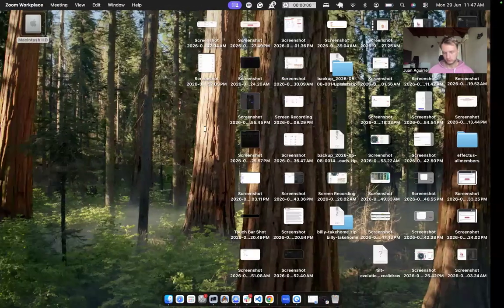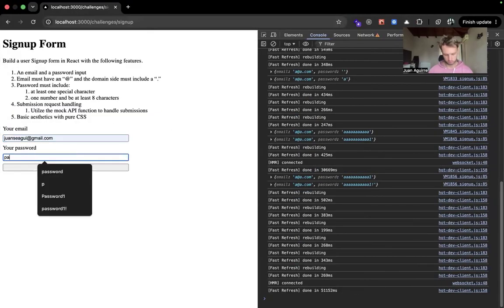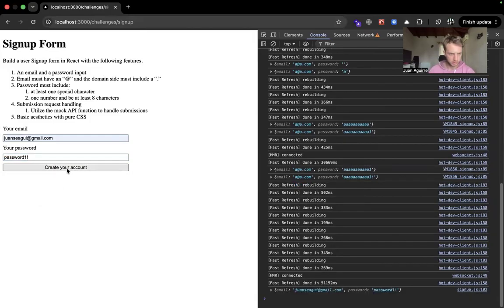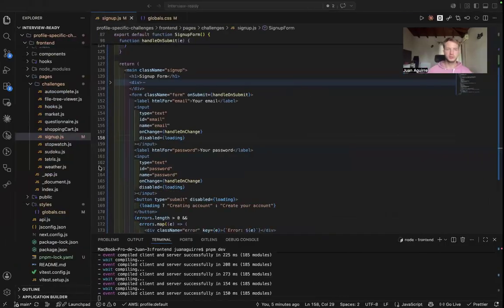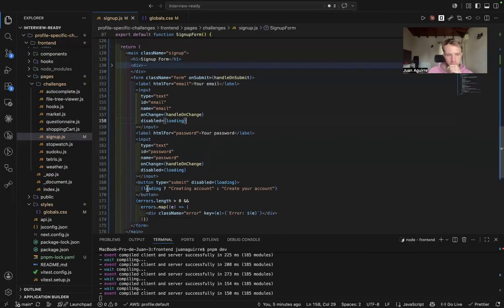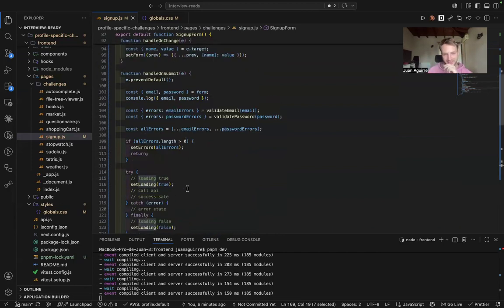So let's see. Password. Hmm. Why didn't change? Loading, creating account. Set loading true. Set loading false. Ah, because we are not calling the API.